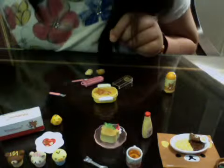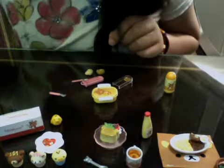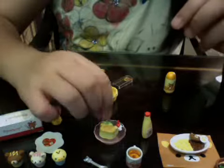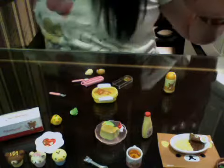Before I used the wrong celery for the pudding. I mixed it up. I'm so confused because it's already everywhere. So sorry. James, don't do it here. Can I do it somewhere else at work? Okay, sorry. James, do it somewhere else. You're making the table wet.